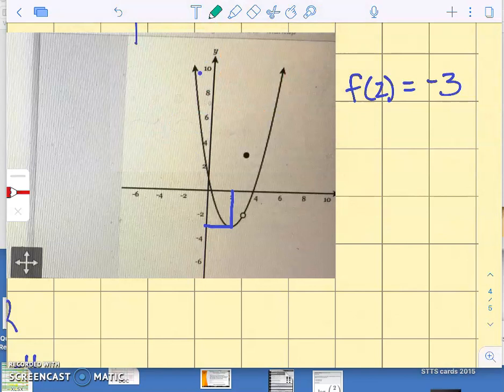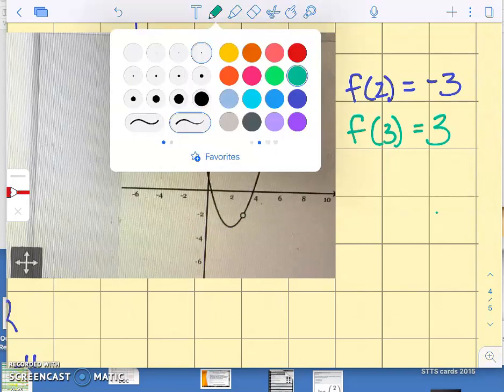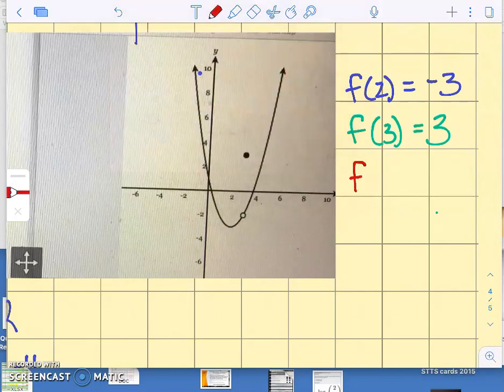Let's say I said find f of 3. If I go to 3 and go down, I hit that graph, but it's an open circle. So we don't count the open circle, but I notice if I go up, there's a closed circle at f of 3. So if I go over, f of 3 is 3. Again, we always use the closed circle there. And how about one last one? Let's do f of 0. So 0 is here. If we go up, where is that? That would equal 1.